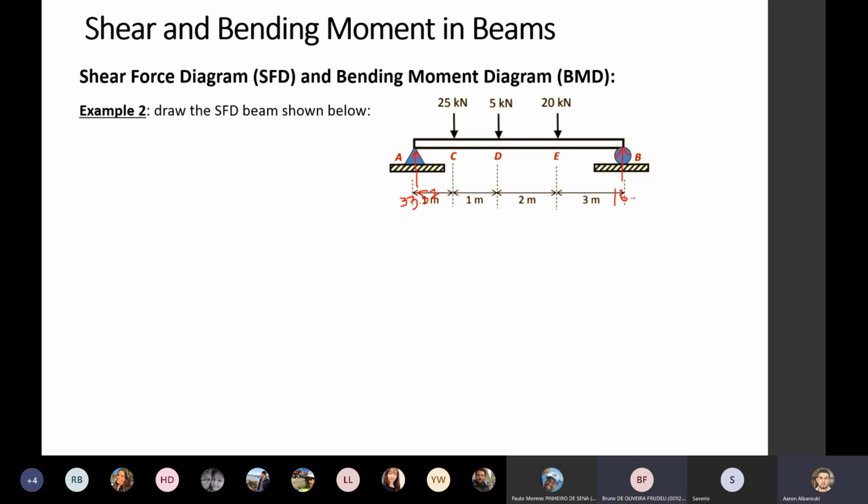Oh, maybe I got a different result. Logically speaking, this should be the higher reaction. Bruno, logically speaking, look at these. I've got higher forces close to this end, so I should have a higher reaction here, smaller reaction there. Most of the forces are closer to A more than B. These are the things you can judge your work by. Everyone agrees? Yeah, exactly.